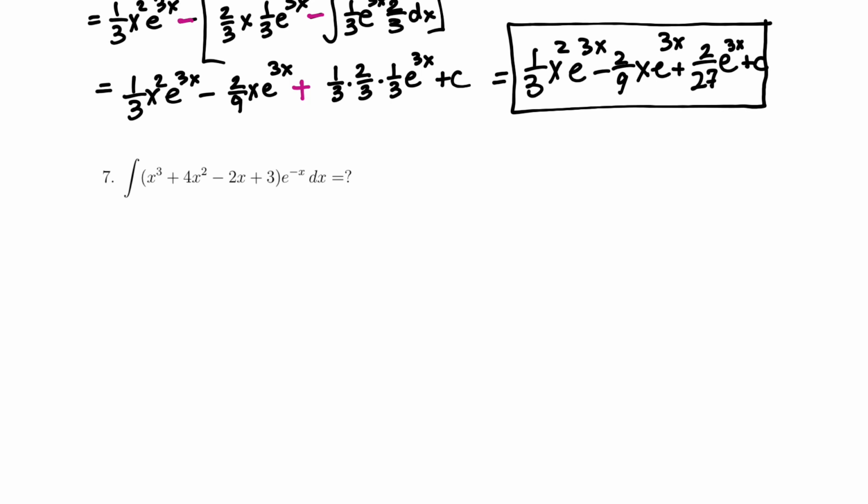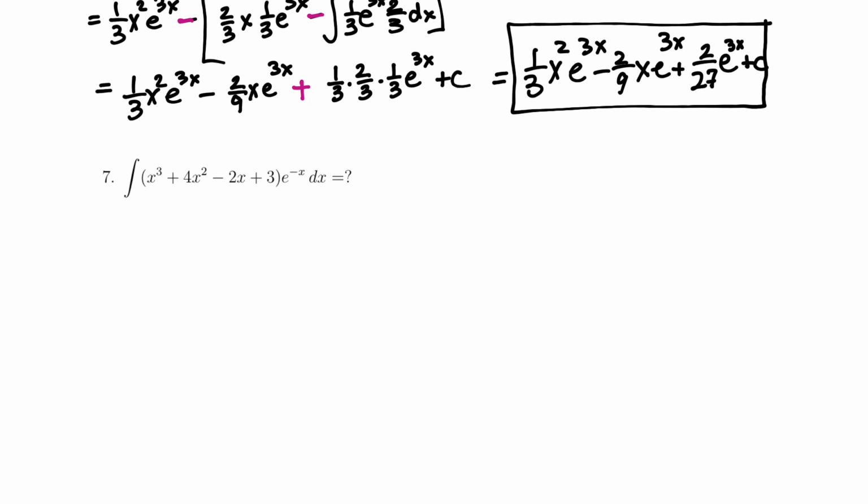Okay. Now, before we do anything, I want to look at this. I've got an e to the x times an algebraic expression, right? So it's going to be integration by parts again. But last time we had an x squared and we had to do integration twice, because x squared went down to x and then it went away. So this time we'd have to do integration by parts 3 times. Not only that, but there's a lot of minuses and things to keep track of. So there is another way to do integration by parts when you have to do multiple steps, and that's called the tableau method.